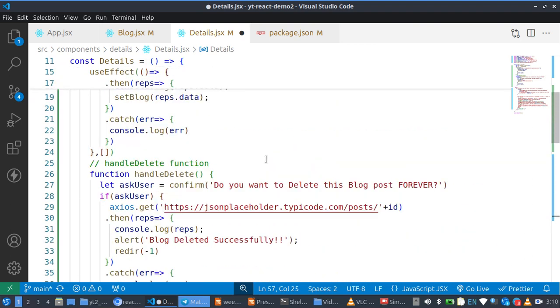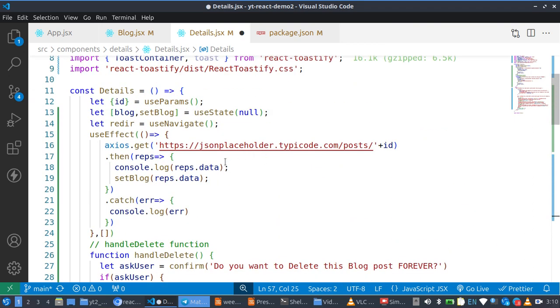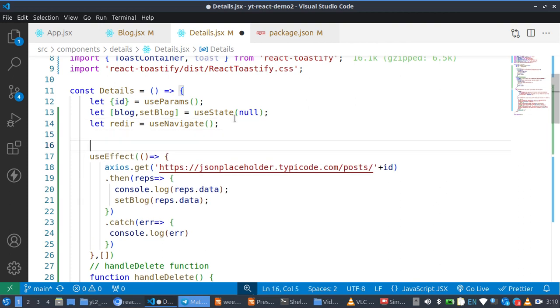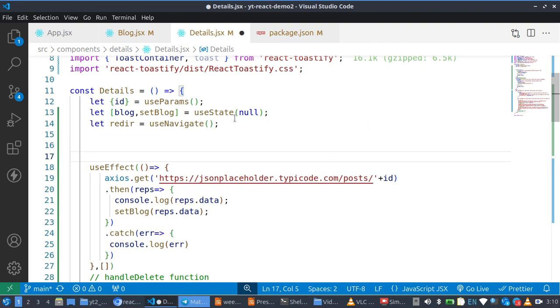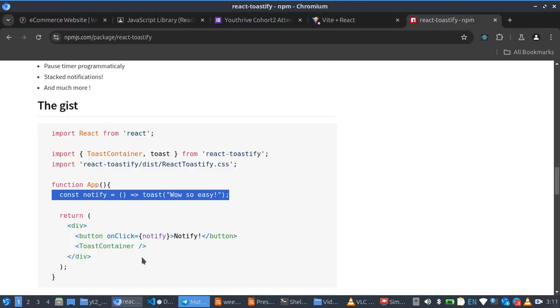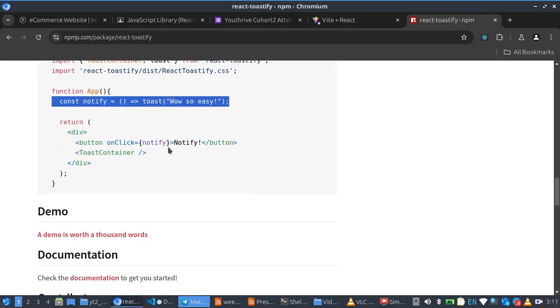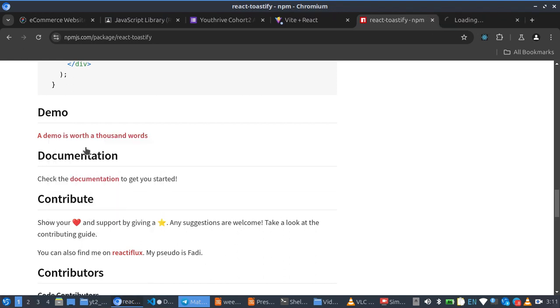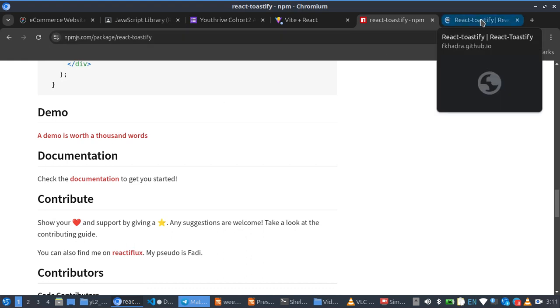So the step 3, we add that anywhere within our JavaScript environment. So I'm going to add that here. Do my tab. So I'll do that. So this is the step 3, but what I actually want to do now is I want to open this. You say a demo is worth 1,000 words. So I'll right click, open on a new tab. So the tab is opening. So let's switch.